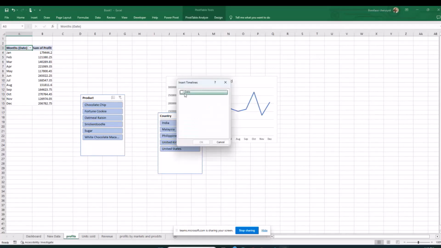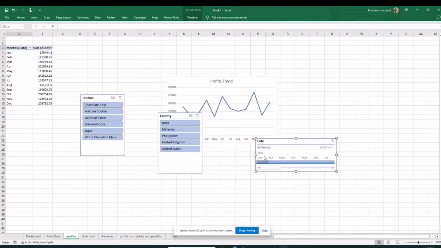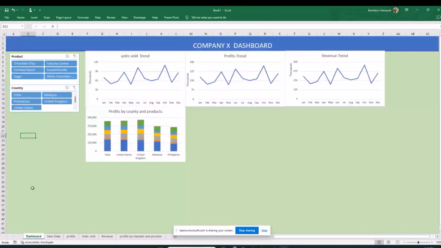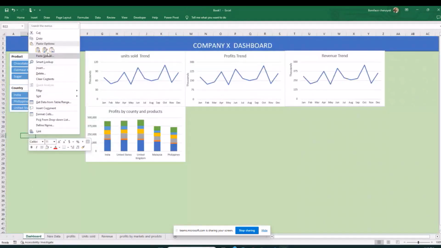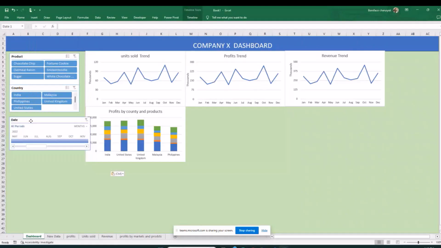So the timeline filters our data based on the period. For example, in my data, we have two periods, 2022 and 2023. So I'll do the same. I'll insert my filter here.